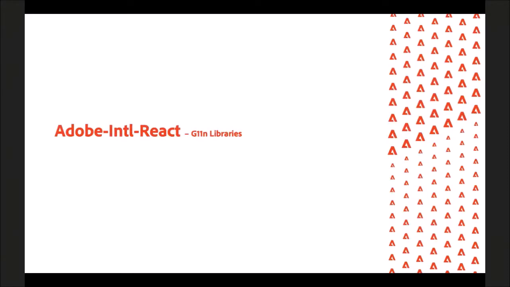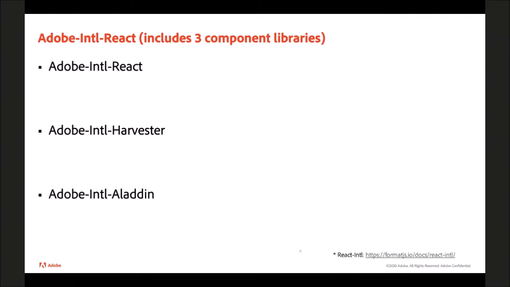Within the past couple of years at Adobe, more and more core engineering teams started to use React as the default JavaScript library for front-end web development. So our team started to think about, besides providing the Aladdin service as a common way for all developers to get the localization service, taking a further step to develop a standardized solution for the product teams who are working on React-based projects and enable them to handle product internationalization and localization easily. So we started to collaborate with the core engineering teams to build a common globalization library. We call it Adobe Intl React. The Adobe Intl React library is composed of three component libraries.